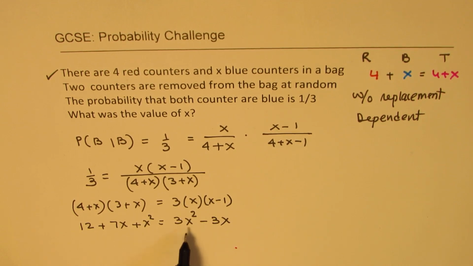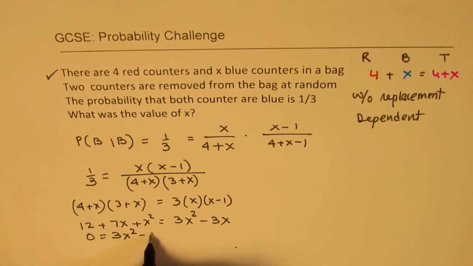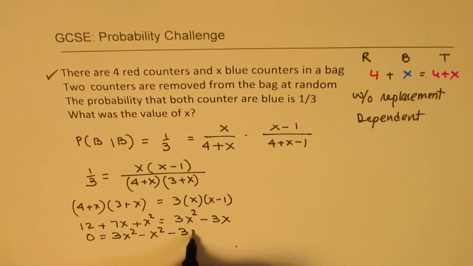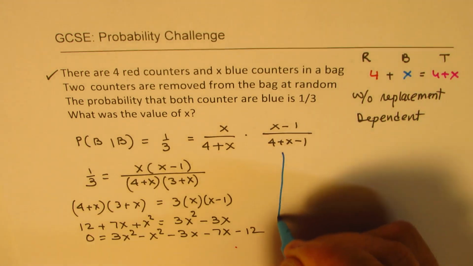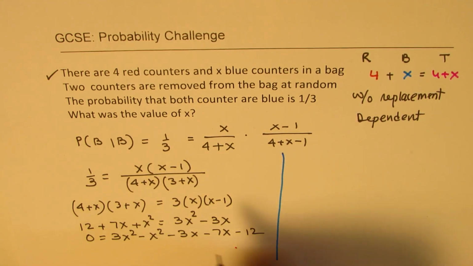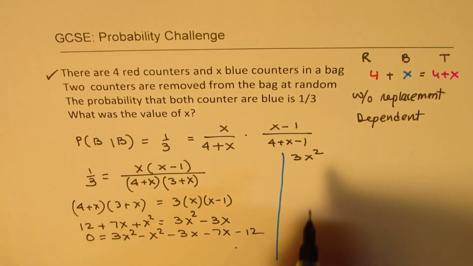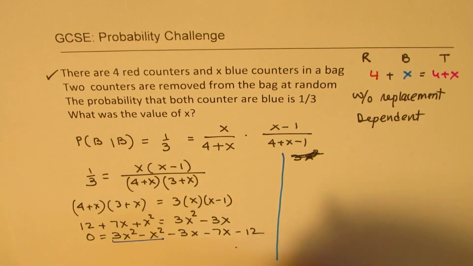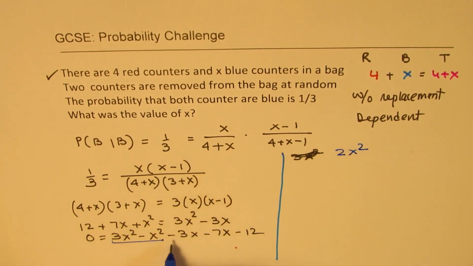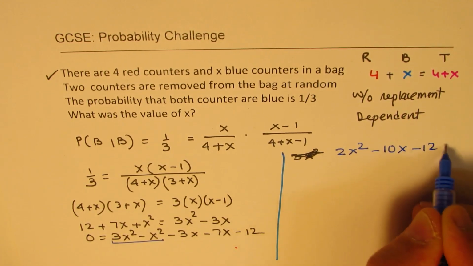Correct? We can bring all the terms together, and then because 0 equals 3x squared minus x squared, it's good to write like terms together. Is that clear to you? We get our equation, which is a quadratic equation. Let us take it on the right side and solve. So we have 3x squared minus x squared, let me do 2x squared, right? Let's simplify this, like terms, right? So we'll combine these two and write down 2x squared, and then we have minus, these two means minus 10x, and minus 12 equals 0.